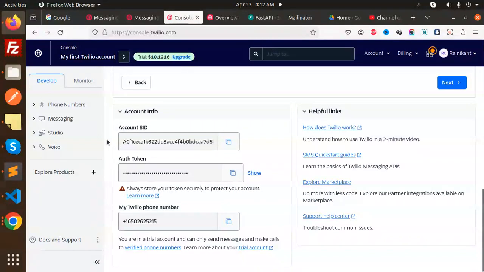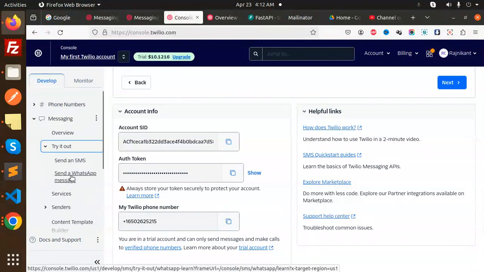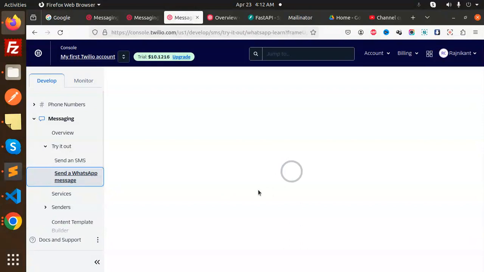So here you can see that we have the account SID, auth token and my Twilio number, but this is not the WhatsApp Twilio number. For that one you have to go to Try it out, Send a WhatsApp message. So here you will get it.